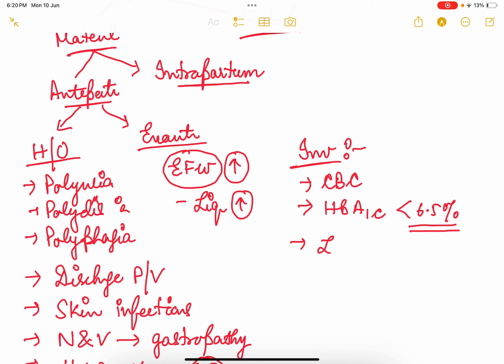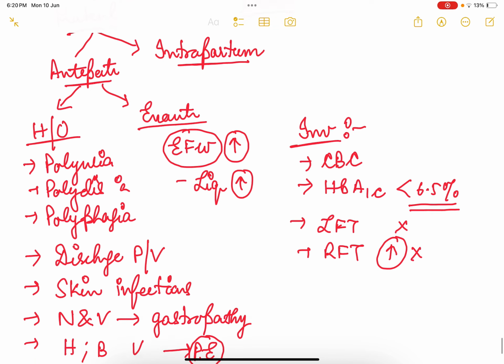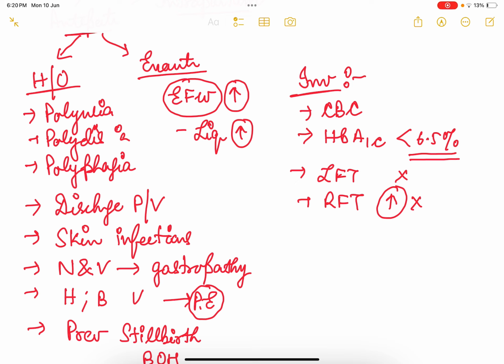Apart from that, you get liver function test and renal function test done in pregnancy. This is because kidney function can be deranged. Creatinine can be raised if a patient is chronically diabetic, that is pre-gestational diabetes. However, gestational diabetes will not hamper the LFT and RFT, whereas preeclampsia or severe preeclampsia deranges the LFT and RFT. This is very much important. Then you do a fundus examination or fundoscopy, so that we rule out diabetic retinopathy.